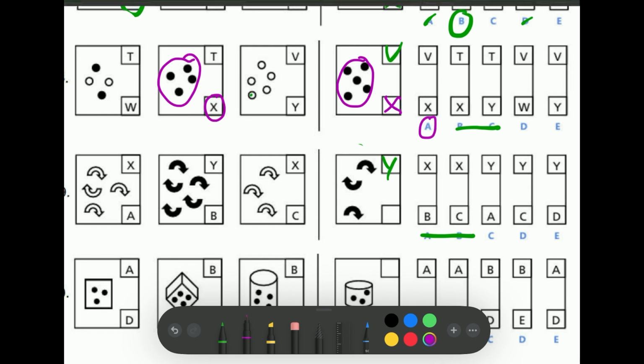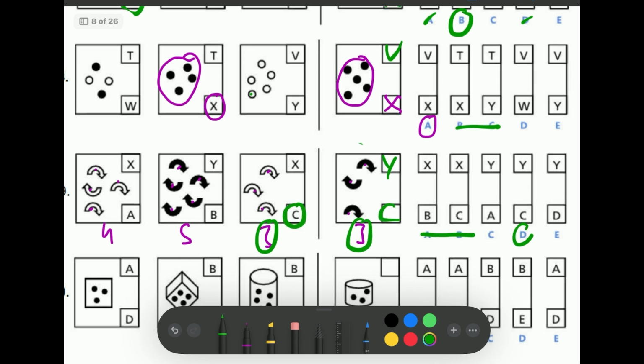3 different second letters again, and that's because we've got different directions of the arrows. Actually not direction, we've got 3 different numbers of arrows. So here we've got 1 2 3 4, 1 2 3 4 5, 1 2 3. Here we've got 1 2 3, so these two are the same, and the second letter here is a C, and it's going to be a C here, so the answer is D.